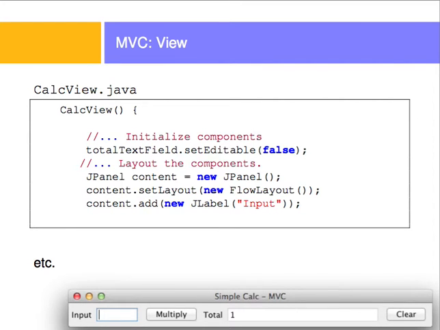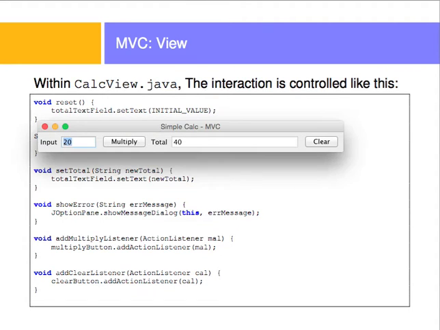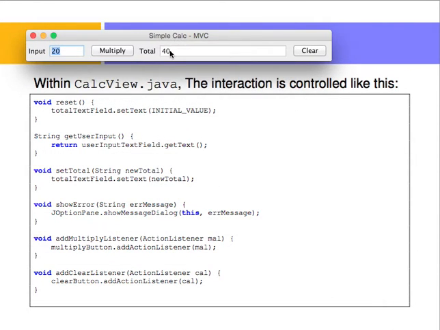There are a few more things to do with the view too. I'm going to have a reset method that will set the total text field. The total text field, remember, is this guy. This is my calculator, and this is my total text field. I will set it to some initial value, which is 1, right? Now, I will have a getter for the user input.